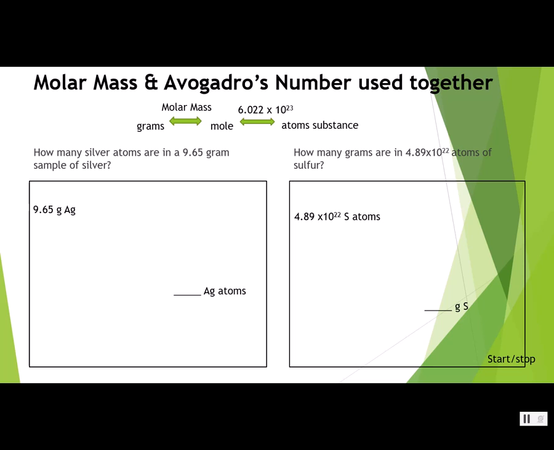Welcome back, everyone. So in the previous two videos, we introduced the two concepts of this new unit that chemists love called the mole. We said that 1 mole of anything is equal to Avogadro's number, 6.022 times 10 to the 23rd. And it's equal to that number of whatever you're counting, whatever substance you're counting, be it atoms or molecules or ions or coffee cups. 1 mole of anything that you can count is 6.022 times 10 to the 23rd.